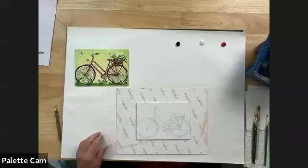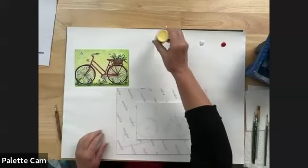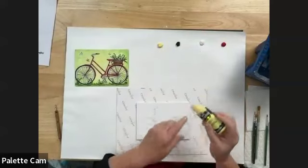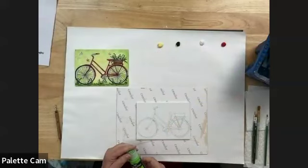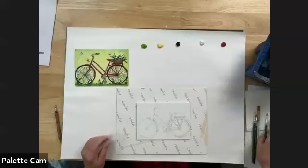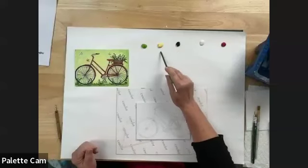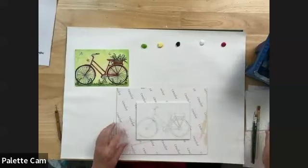And then I'm going to put two more colors out. One is a bright sunny yellow, kind of subdued, when I say bright, but it's also a real buttery yellow color. And this is called Daybreak. And then I'm also going to put out a very vibrant green, and that is lime green. So I'll go over those colors one more time for everyone. What I put out on my palette first was the apple red, wicker white, licorice, the daybreak, and then our bright yellowy green is lime green.